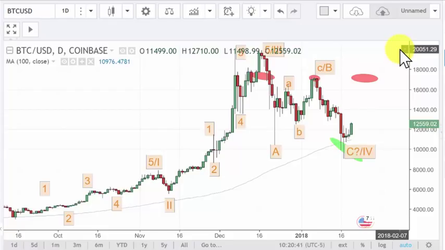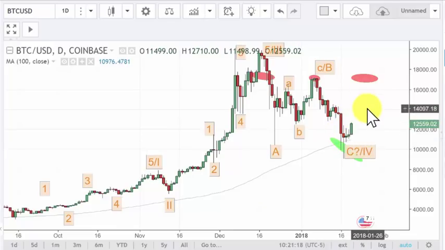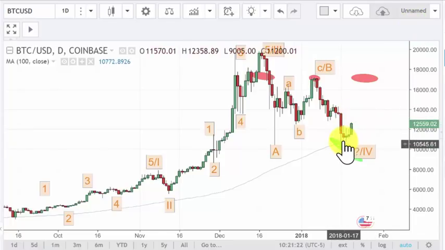All right, so after that happens, it's possible to see another correction down to 8,500. But I think more likely we'll see maybe a series of 1, 2s, and then 3, and then just go up higher from here, and have this 100-day moving average just kind of follow along.